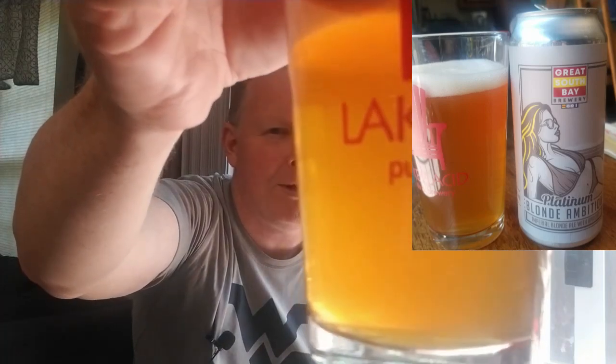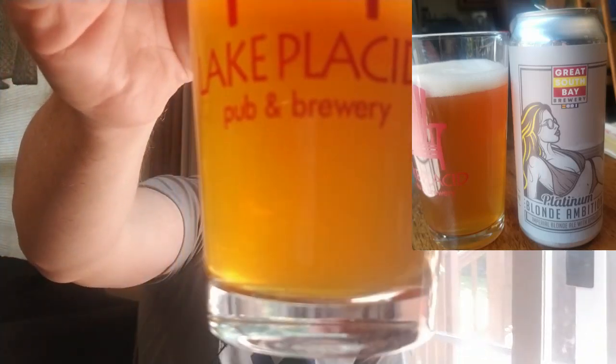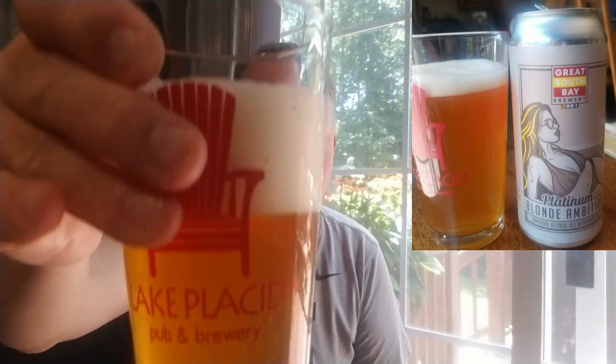illusion. So there's some chill haze there, no big deal. Sometimes when you're brewing with fruit, the pectins and stuff make the beers a little more hazy, in my experience at least. But it looks pretty good. It looks like a nice looking beer. You would think this was an American IPA or something like that.